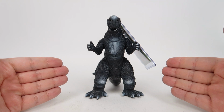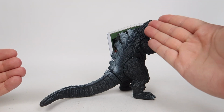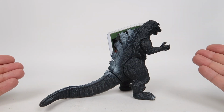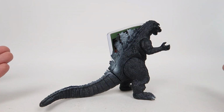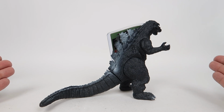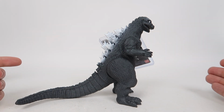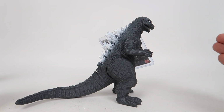This is my 1954 figure. I'm not going to wholly use the fully painted dorsal fins all the way to the tip of the tail argument because unfortunately, the half-painted dorsal fins is just a normal thing for the Bandai movie monster series these days. One of the only things that I think this figure actually improved on was the sculpt for the dorsal fins because they are much deeper and have sharper cuts and just look sharper to begin with.